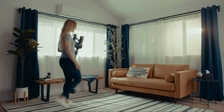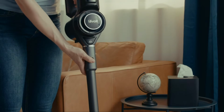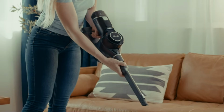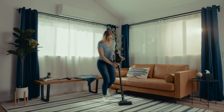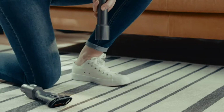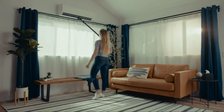If you'd like to use an attachment, press and hold the vacuum body release button and gently pull the vacuum body away from the stick. Add your chosen attachment to the vacuum body and clean. You can also press the vacuum head release button to remove the vacuum head and then add an attachment, giving you a longer reach.